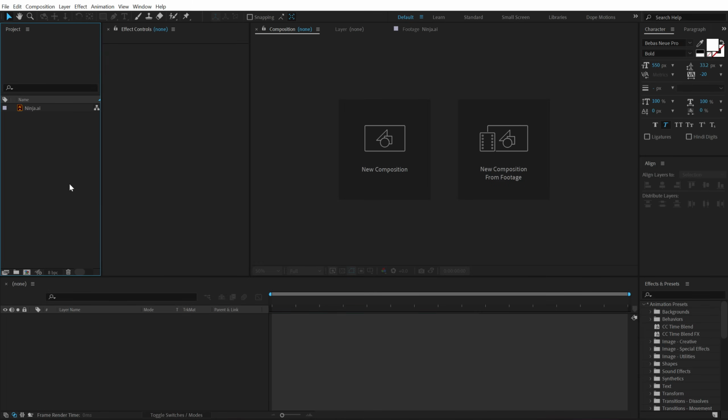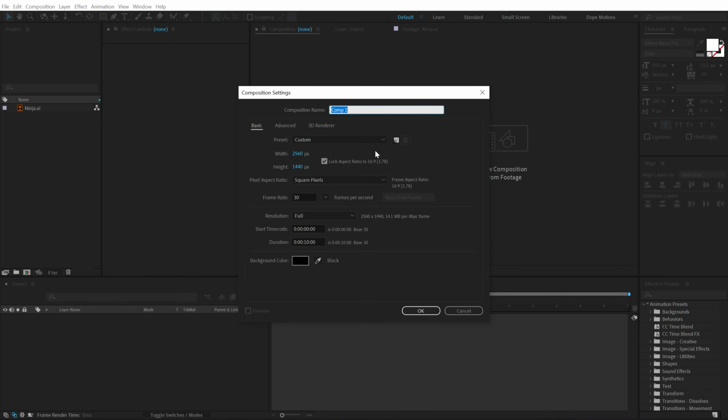Alright guys, so here we are in After Effects. Now before we start this tutorial, there is one thing that I want you to do, which is to download a free preset, the link to which I have mentioned in the description. Download that preset and drag it into this specified path, depending on whichever After Effects version you're using. Just drag and drop it in the presets, and if you're already running After Effects, make sure to restart it, and that's all. So after you do that, let's start off with creating a new composition.